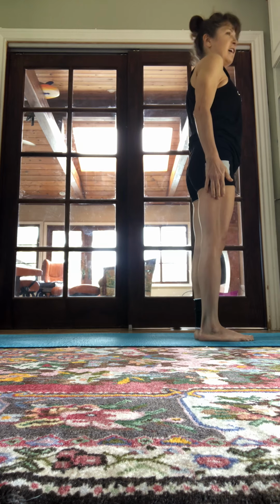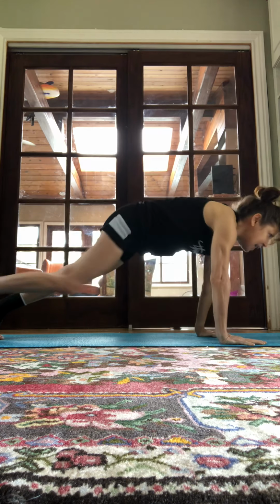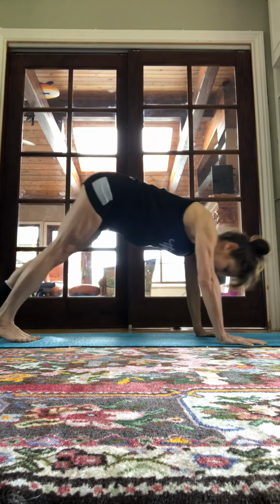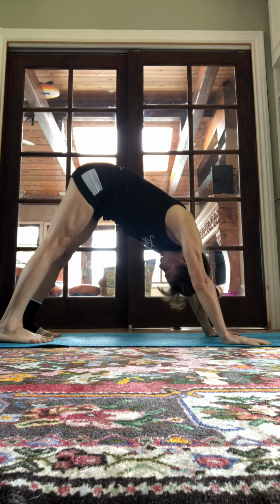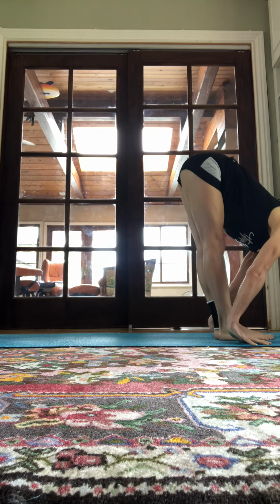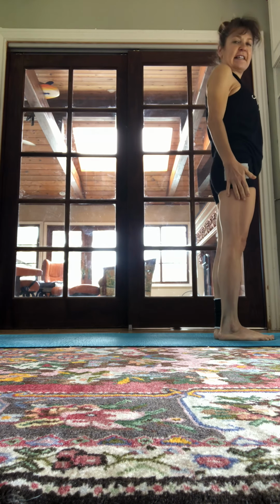We're going to do 2 more like that. I'll count in Sanskrit. Ekam, inhale, dve, exhale. Trini, inhale. Chetvare, exhale, chaturanga. Inhale, upward facing dog. Exhale, downward facing dog. 1, 2, 3, 4, 5. Inhale, step to the top of the mat, look forward, and Ashto, exhale. Inhale, Nava, exhale, Samasthitihi. Last sun salutation, A.